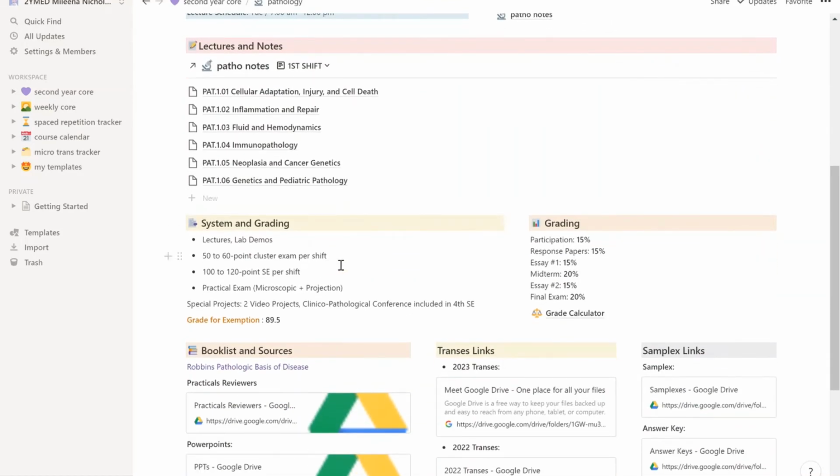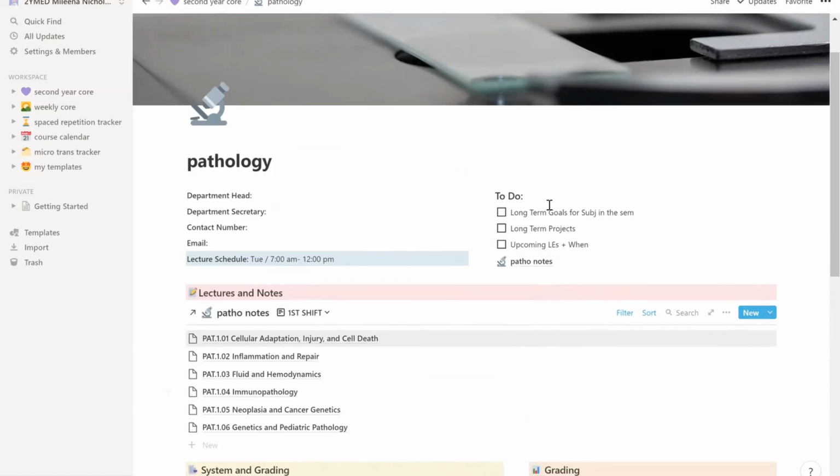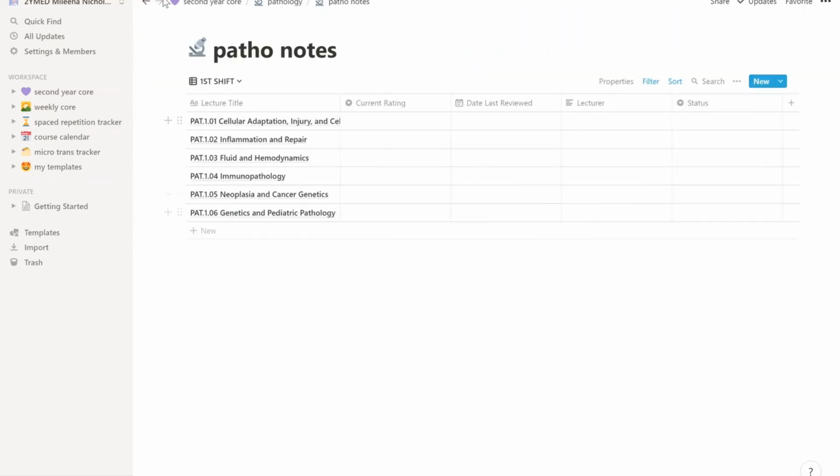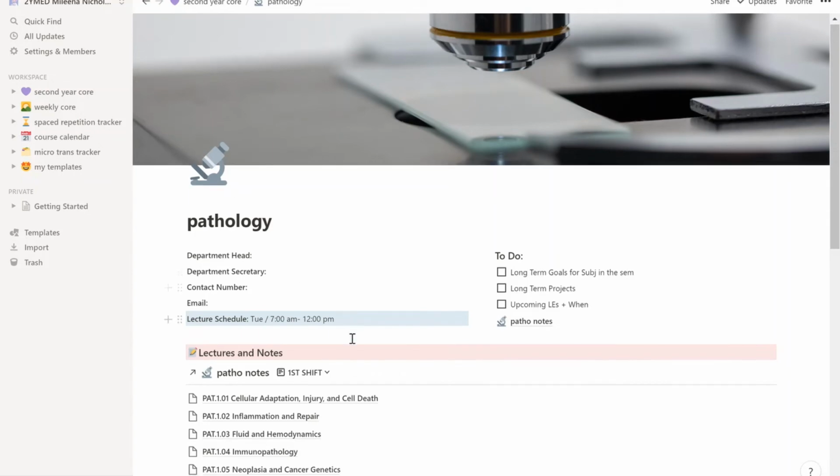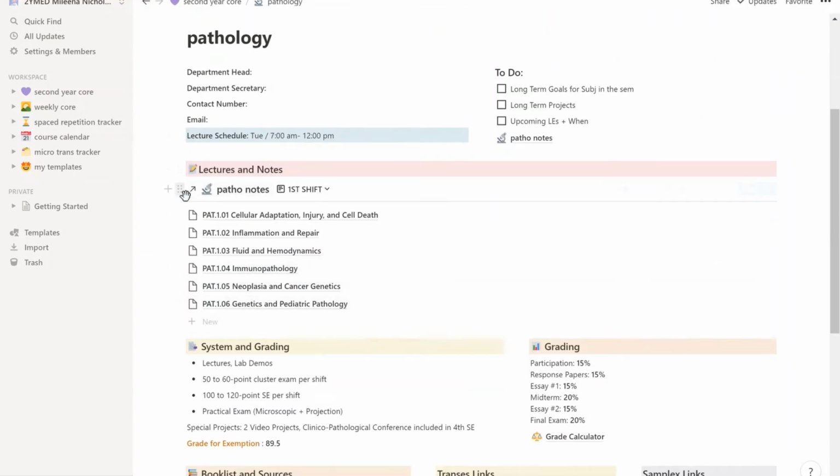In your subject area, you would have your notes link here for the notes link page, but also a link database here. So how to do this?